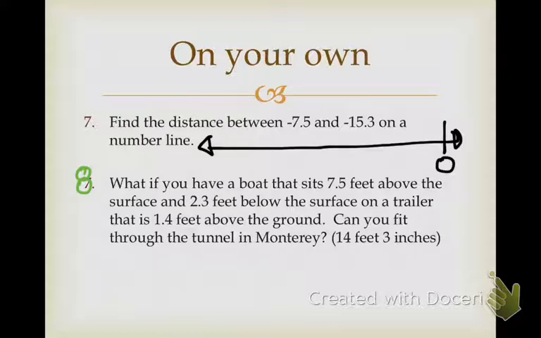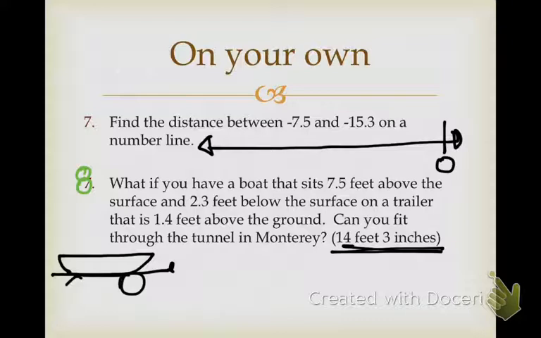Okay, now you're back on your boat. What if you have a boat that's at 7 feet above the surface and 2 feet below the surface on a trailer? That is 1.4 feet above the ground. Can you fit through the tunnel in Monterey? You're going to have to do some math. So remember, your boat is sitting on a trailer. Now can your boat fit through this tunnel? Make sure you see that I have inches and this is feet. Put your answer in the text box on the right.